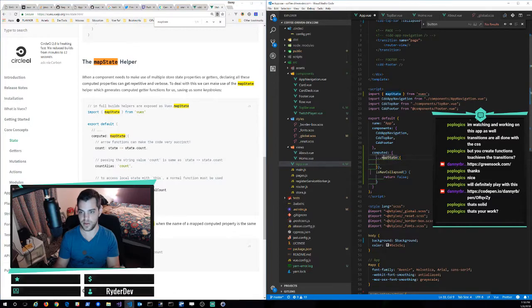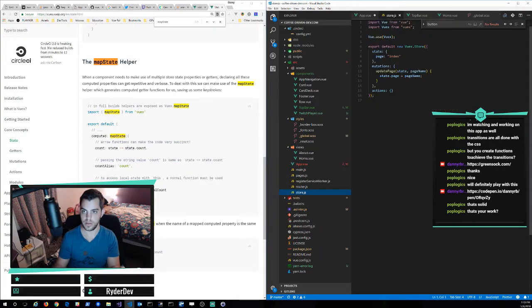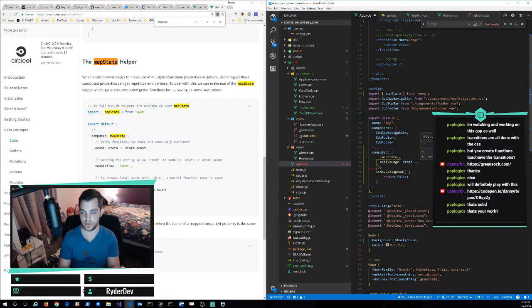So we're able to specify a couple different things, so active page, we can say state. Look at our store. So we have a state of page, and that's going to give us a string that corresponds with the page that we're currently on, and that'll update.